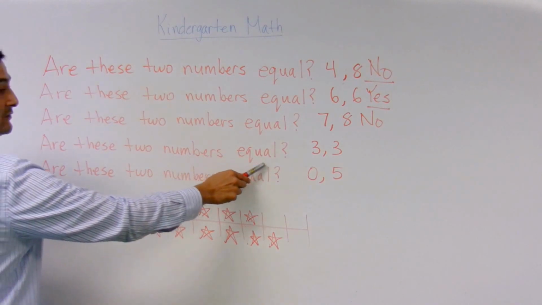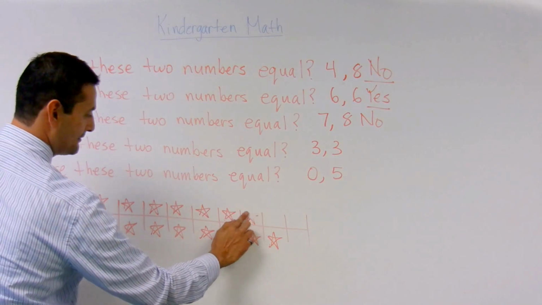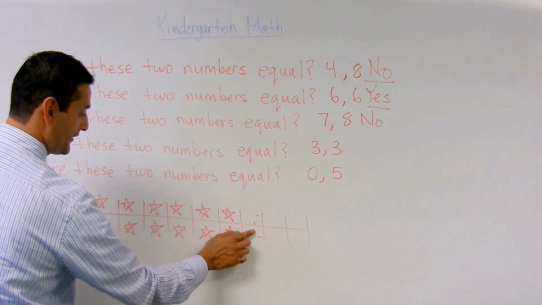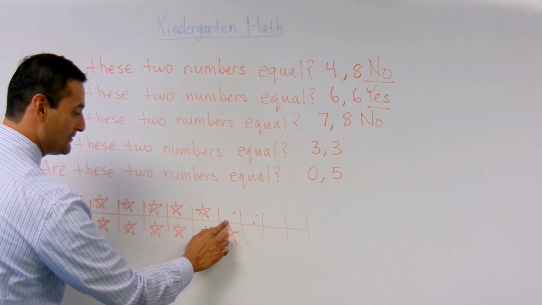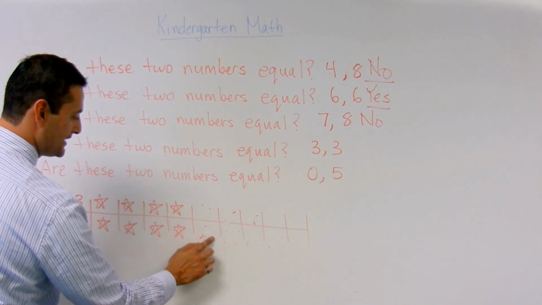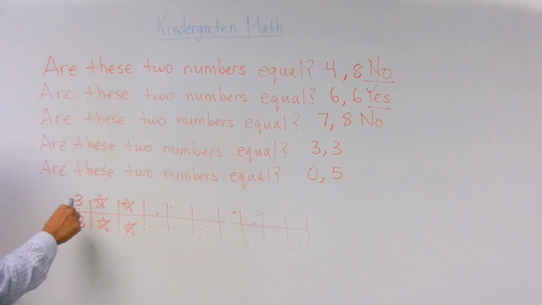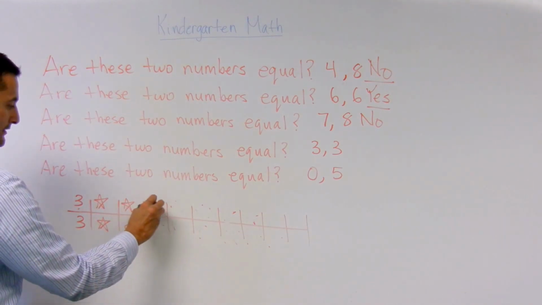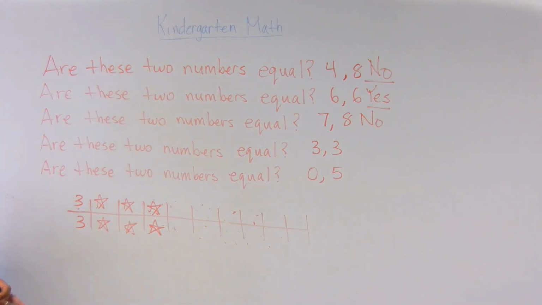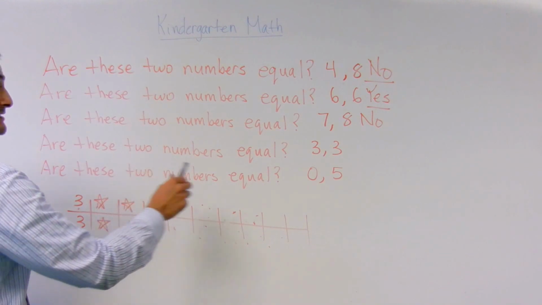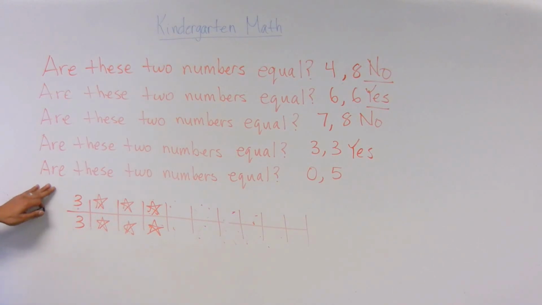Are these two numbers equal? 3 and 3. Well, as you can already see, boys and girls, are the numbers that we have there the same or are they different? They're the same, right? So we already know that they're going to be equal. But like I said, boys and girls, it's always great to draw a picture. So I'm just erasing these stars here. I'm just going to leave a couple. So let's draw 3. 1, 2, 3. And here I have 3. 1, 2, 3. Are the numbers equal? Absolutely, boys and girls. So in this case, 3 and 3, that's going to be yes. They're equal. Now let's look at this one.